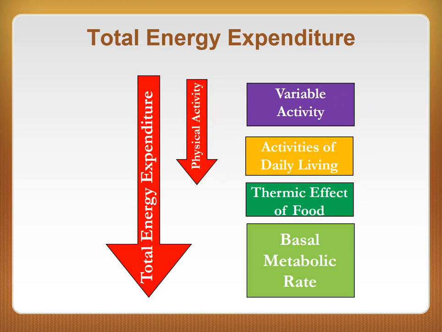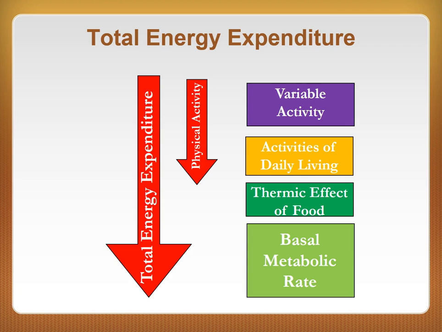These include basal metabolic rate, thermic effect of food, and physical activity. The percentages provided in the slide are estimates that are typical for a sedentary individual, and these estimates will vary based on an individual's physical activity status. For example, the contribution that physical activity makes to total energy expenditure is greater for active individuals compared to their sedentary counterparts.